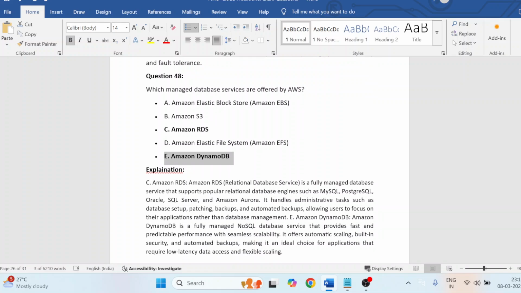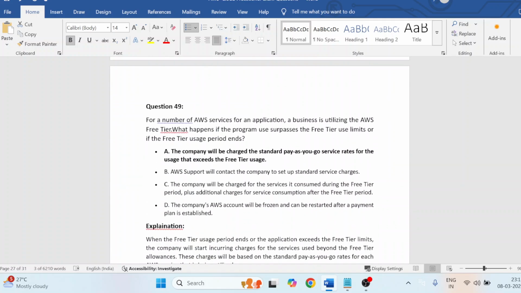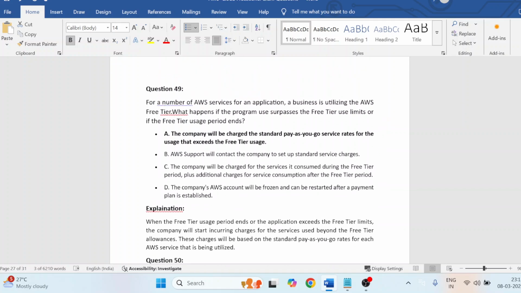Coming to next question. For a number of AWS services for an application, a business is utilizing AWS free tier. What happens if the program surpasses the free tier limits or if the free tier period ends?